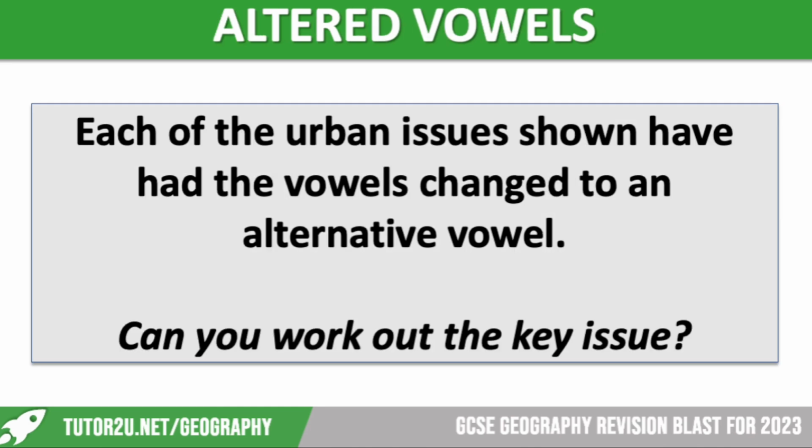Right, let's move on to altered vowels. So we're now going to have a look at some urban issues. These urban issues have had the vowels changed to an alternative. You need to work out what the key issues are. So these are issues that are problems across UK cities. Let's have a look.